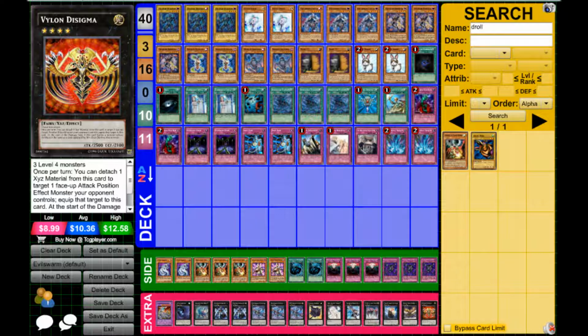We have 3 Evilswarm Heliotropes, 2 Effect Veiler, 3 Evilswarm Caster, 3 Evilswarm Cursion, 2 Evilswarm Mandragora, 2 Evilswarm Thunderbird, 2 Maxi, and 2 Rescue Rabbits. For spells, we have Allure of Darkness, Dark Hole, 2 Forbidden Dress, Heavy Storm, 3 Infestation Pandemic, Monster Reborn, Reinforcement of the Army. For the traps, we have 2 Bottomless, 2 Fiendish Chain, 2 Safe Zone, 1 Solemn Judgment, 1 Solemn Warning, 1 Huge Revolution is Over, and 2 Torrential Tributes.